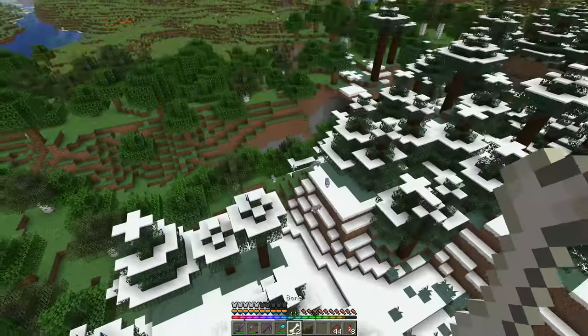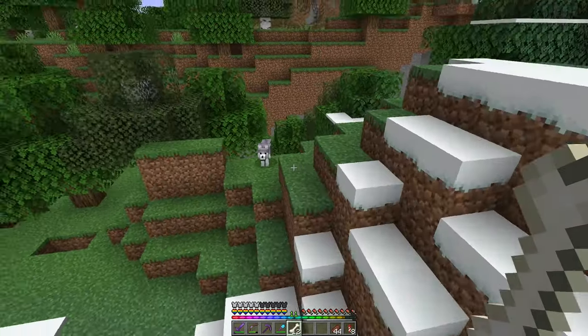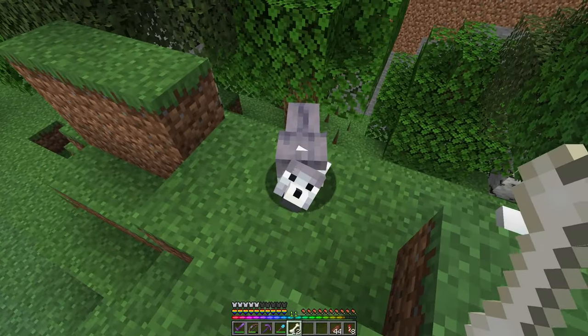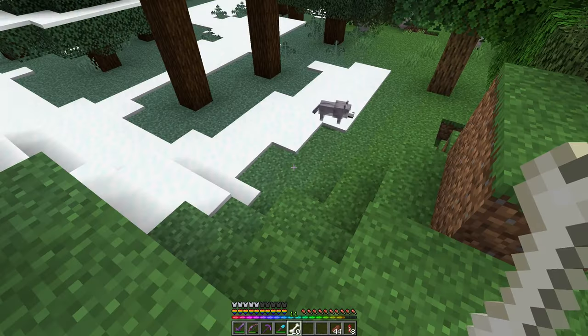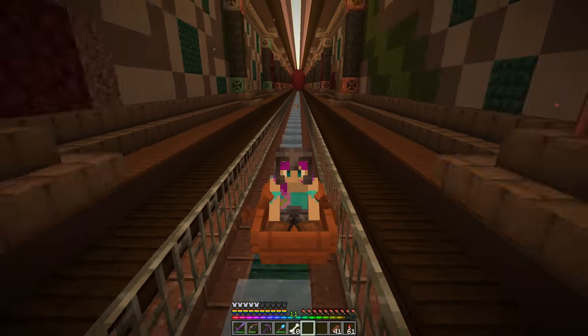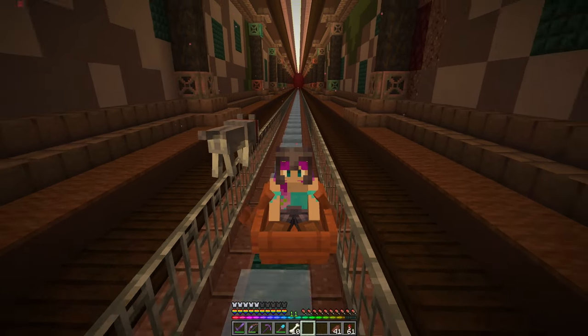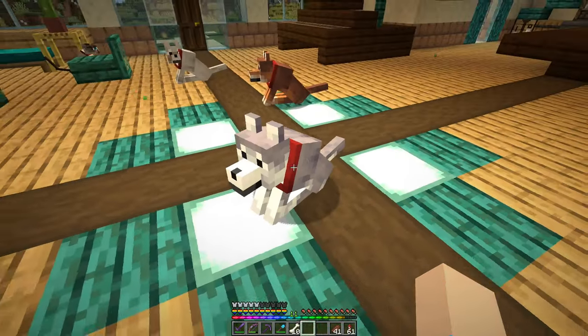There they are! There they are! Oh, hello, you lovely doggos. Oh, I love you so much. Hello, and we'll only take one. Come along, little doggo. You do so good. Now you're in my way. There we go. You're so cute.